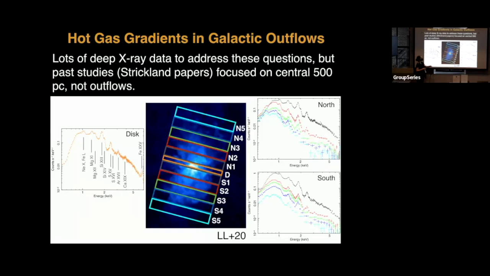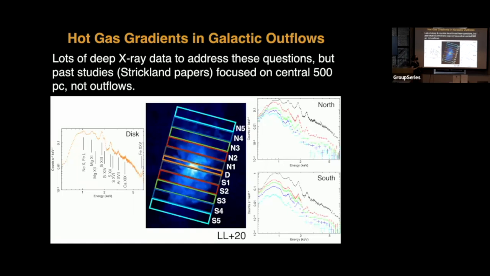And for those of you who don't know X-ray data, in general, X-ray CCDs are like IFU data where you can actually get a spectrum from any location and then model the spectrum to get the thermodynamic properties of the gas. So it's pretty cool. So these are what the beautiful spectra look like. You have a thermal Bremsstrahlung continuum, and then you have emission lines from the metals that are in the hot gas.